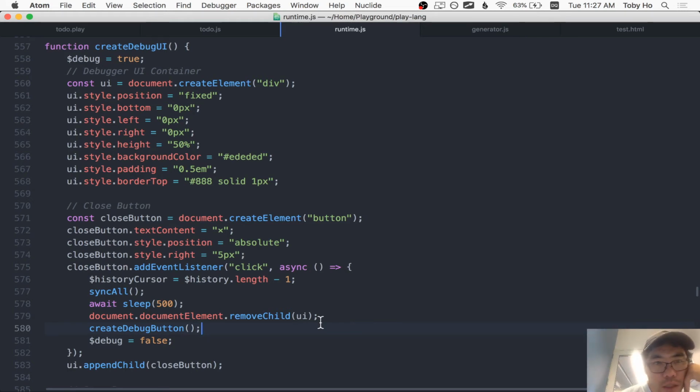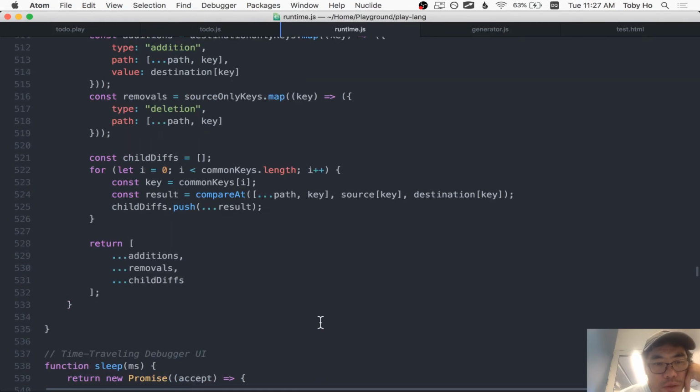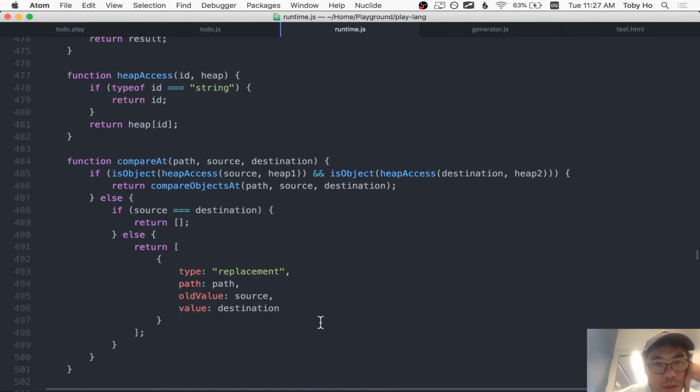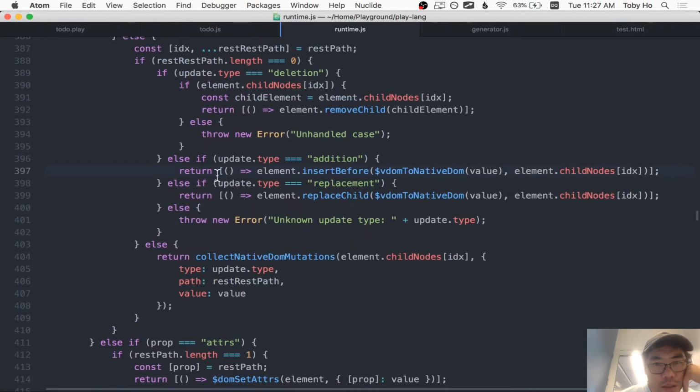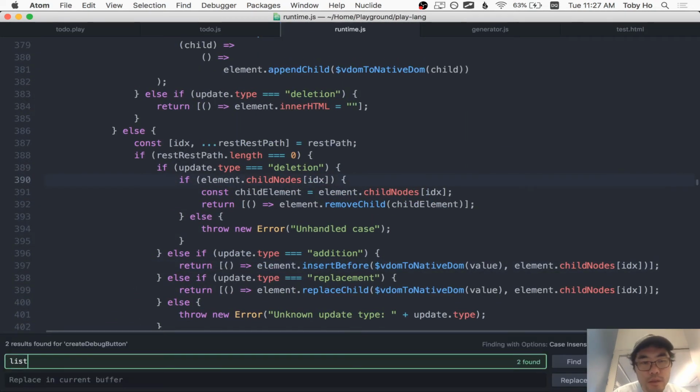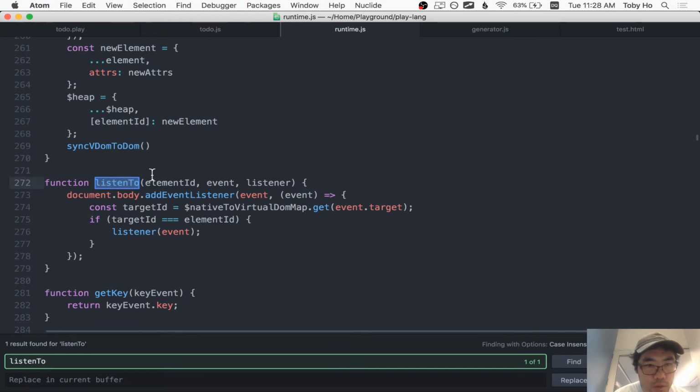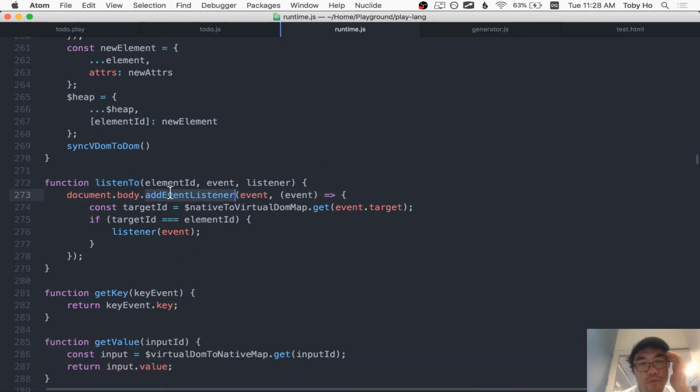Now that we have that, we should be able to use this flag, I think in the listen to function, where we register for listener events. So I think what I'm gonna do is just not call the listener when we're in debug mode, so that event handlers have no way of executing.